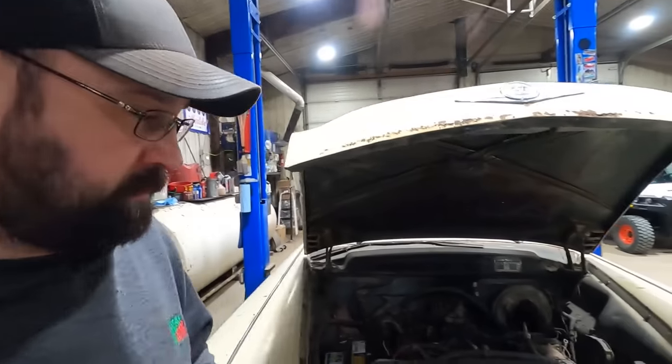So I did hook up the big power wire on the alternator, that little green wire with the spade clip. It doesn't have power with the key on, so we're just gonna hope it's a self-exciting alternator. See if it charges. But that being said, it's got coolant, furnace is gonna kick on. Let's see if this thing will fire up. Oh yeah, the dipstick, I couldn't get the tube out of the block. I didn't try real hard. We know it's got 5 quarts in it, so it should be good to go.